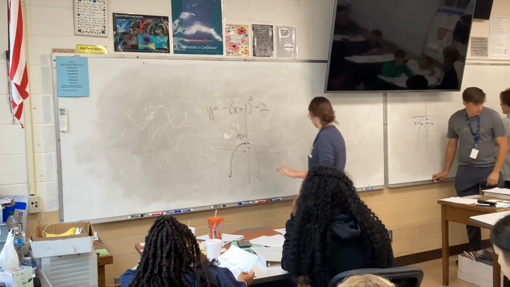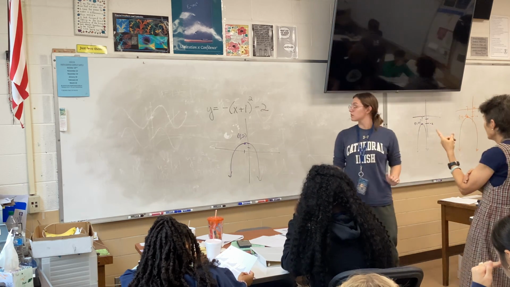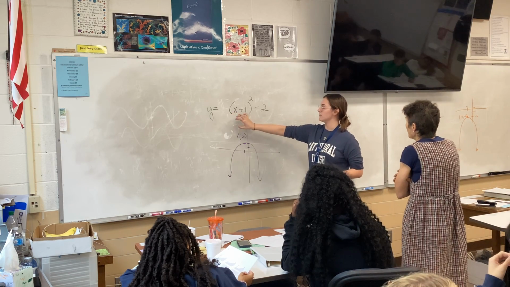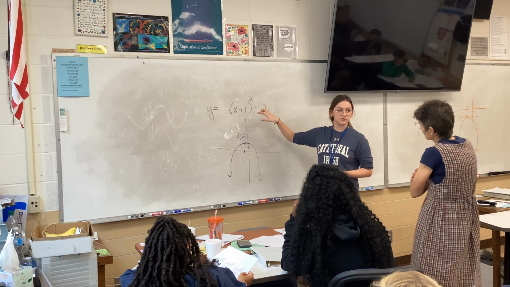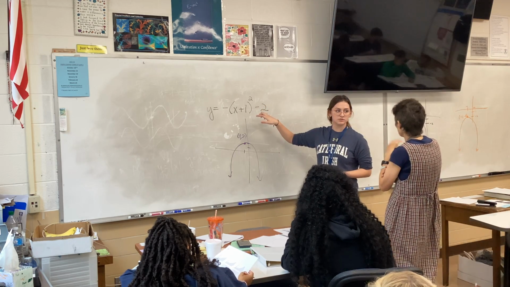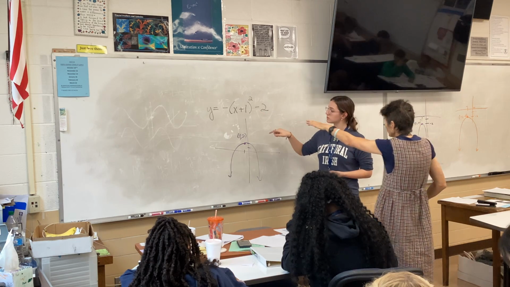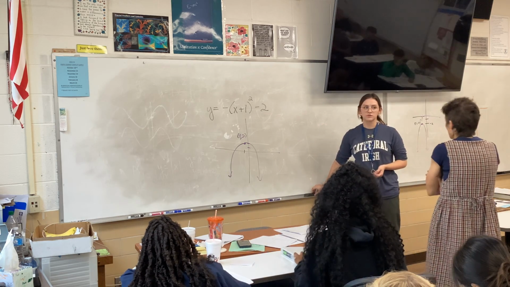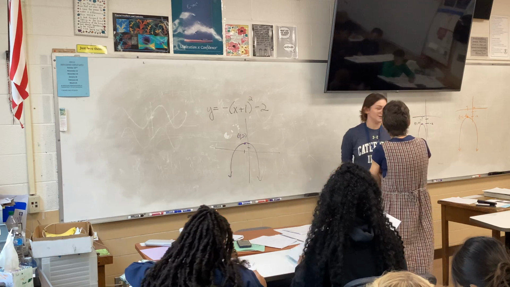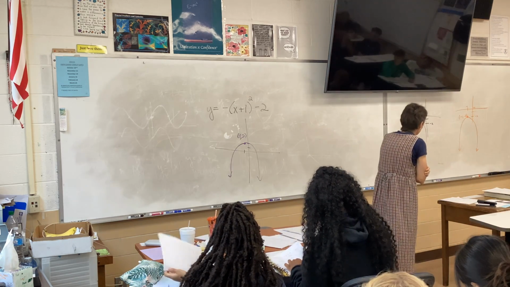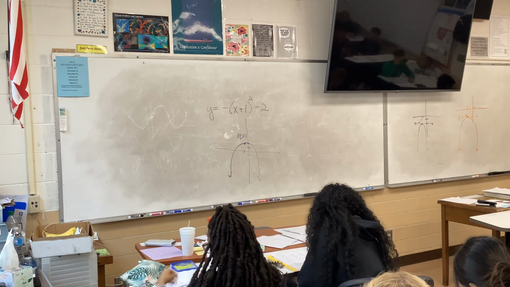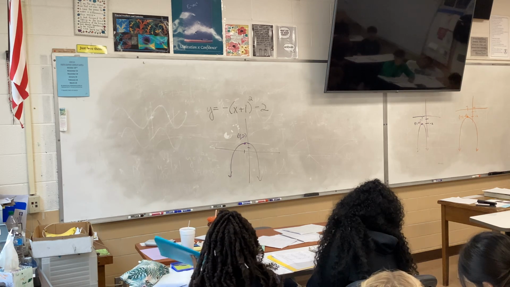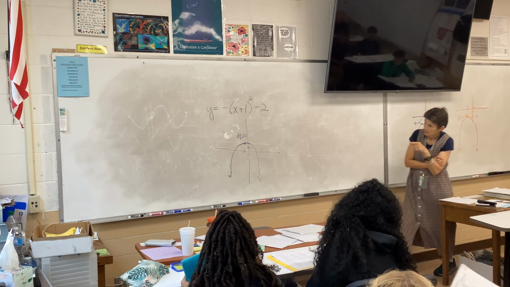So how did you move it? You went left one and up two. I don't know if that's right or not, but I'm just asking where that point would be. So do I move this first or do I flip it? It really doesn't matter, but if you follow the order of operations, you do parentheses first. In this case, it doesn't matter. I don't know. We shall see. We've got red, orange, purple, and another purple.